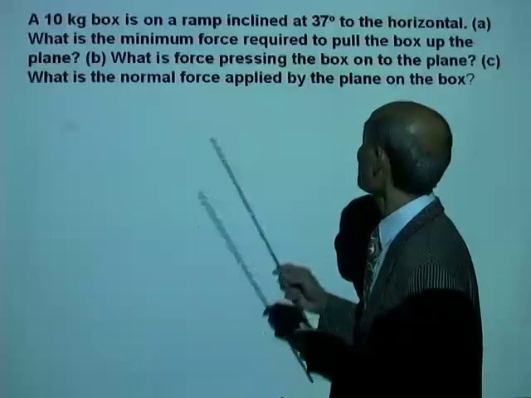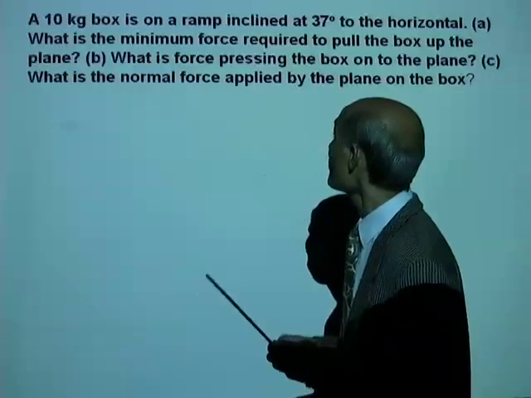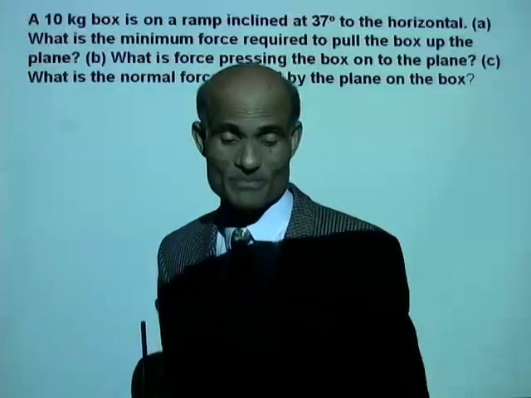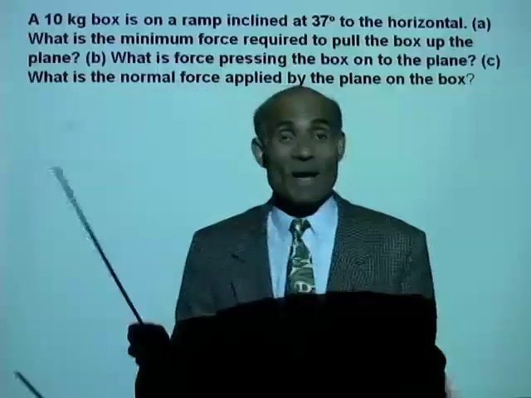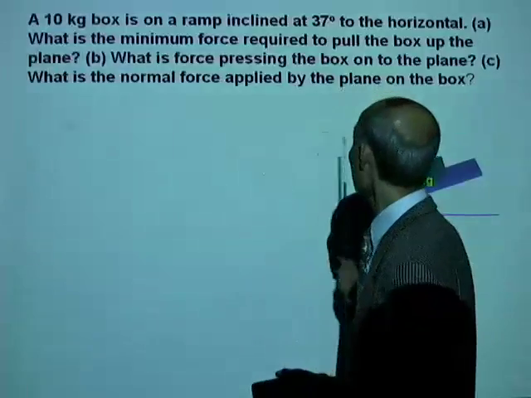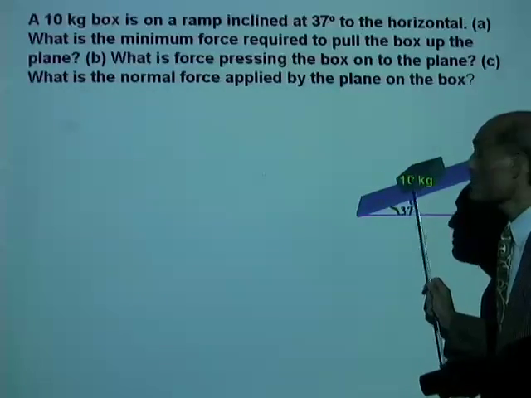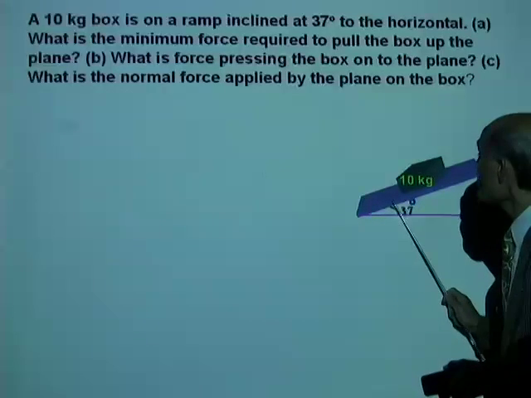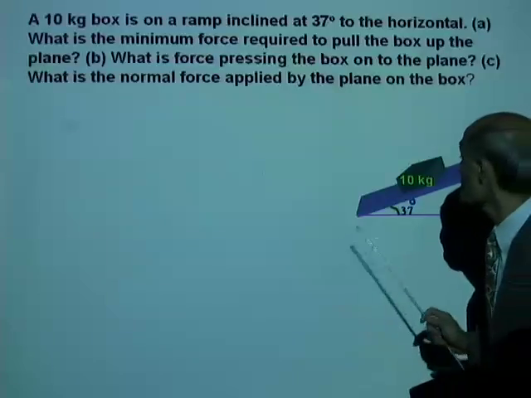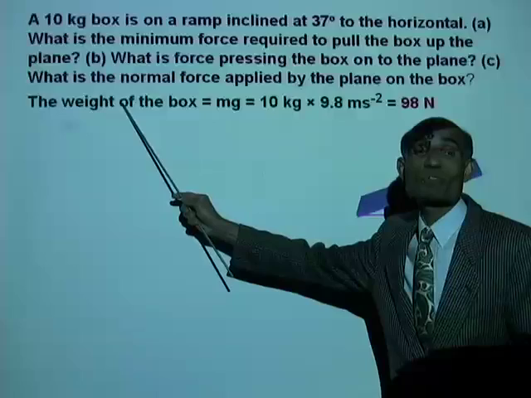What is the force pressing the box onto the plane? What is the normal force applied by the plane on the box? Well, it's a simple application of what we have discussed so far. We have a box of mass 10 kilogram on an inclined plane, inclined at an angle 37 degrees with the horizontal. Now, what is the weight of this box?